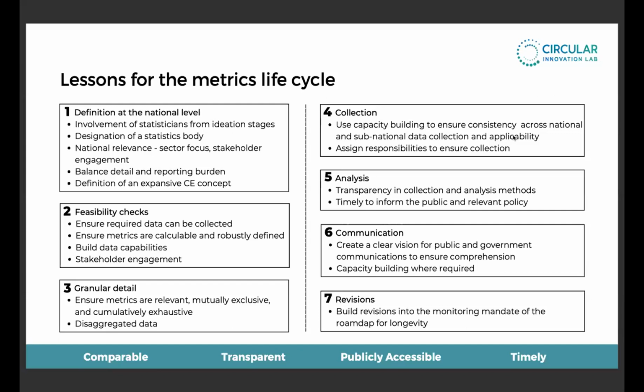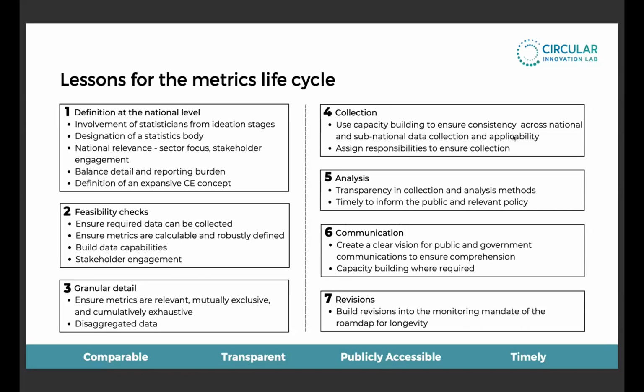Second, feasibility checks. In ensuring that metrics are both feasible and functional, states should aim to incorporate stakeholders at this stage. This will guide metric development towards metrics that can be measured, collected, and attached to reasonable goals. If the feasibility check fails, metrics can be redefined in the short term, but states should look to develop data capabilities in the long term. Granular details: this stage adds disaggregated data to the metrics lifecycle, providing greater options for analysis. Further stakeholder engagement here also encourages local level metrics that are still realistic.